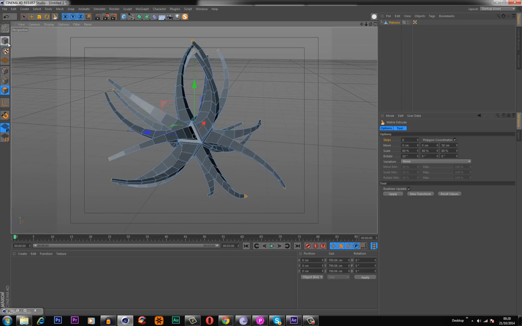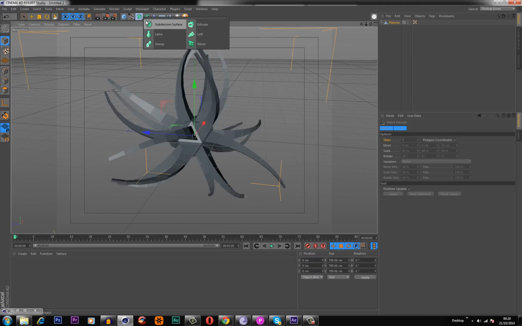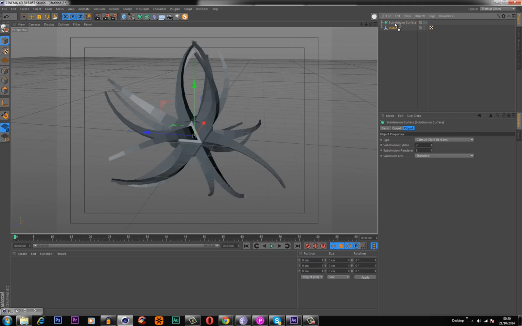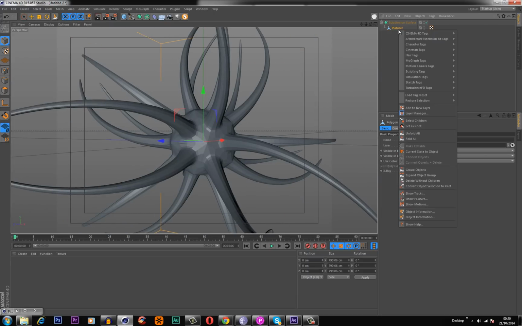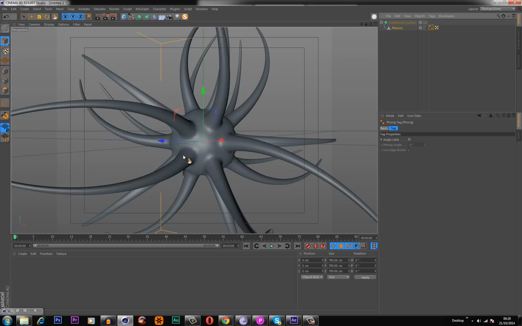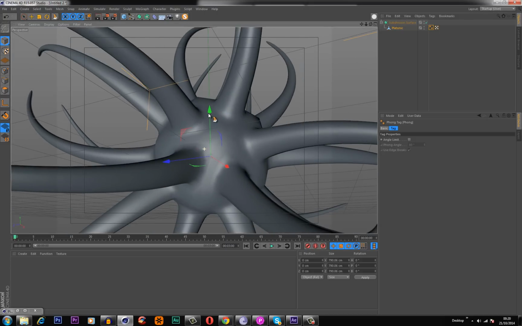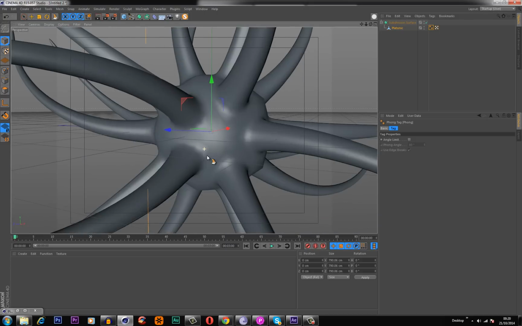you get this sort of tentacles coming from those polygons that we had selected. Let me go back to modeling mode, and let's drop this into a subdiv surface so it looks smoother. I need to go to the platonic here, go to Cinema 4D tags and get the Phong tag so that the surfaces look more rounded.